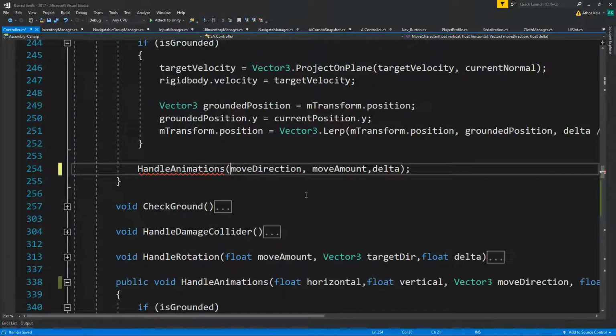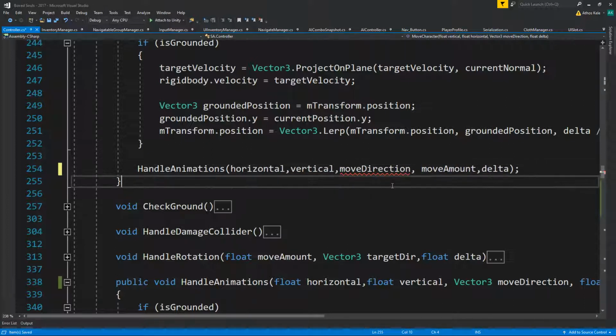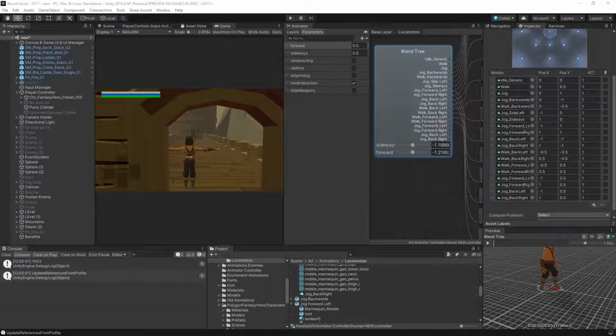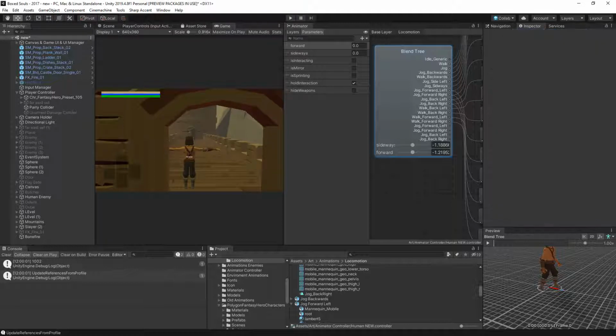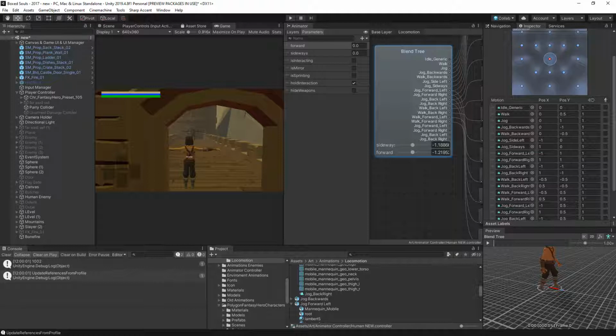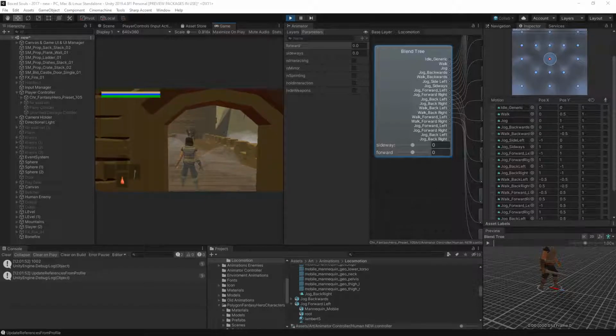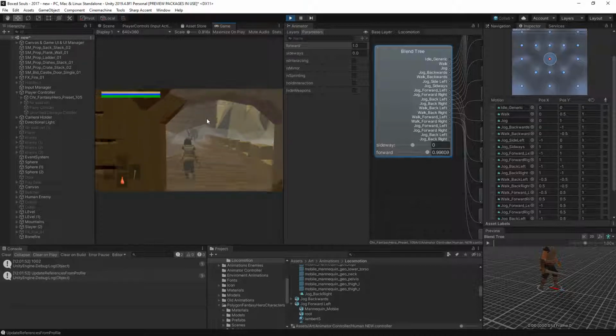And we need horizontal and vertical. So let's test this.